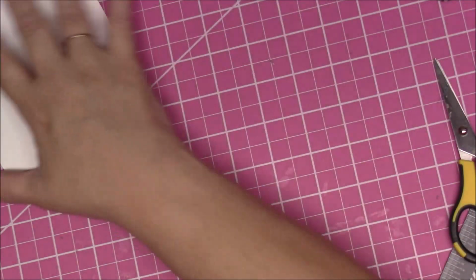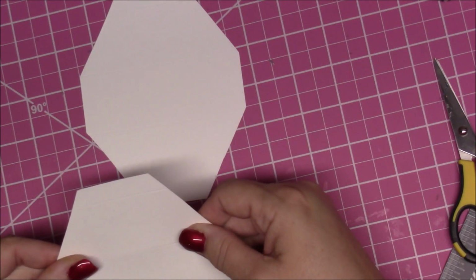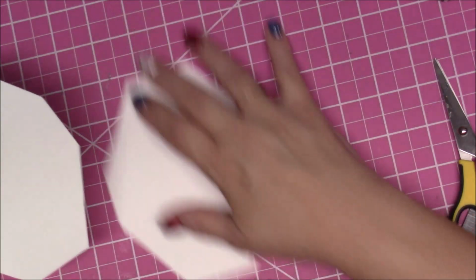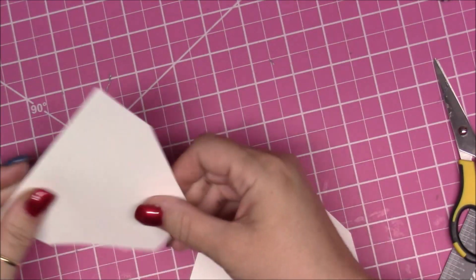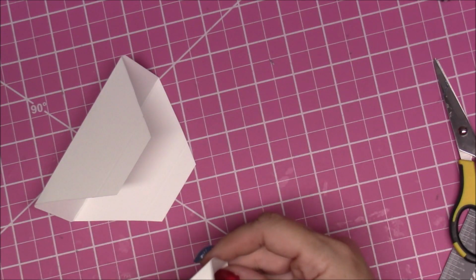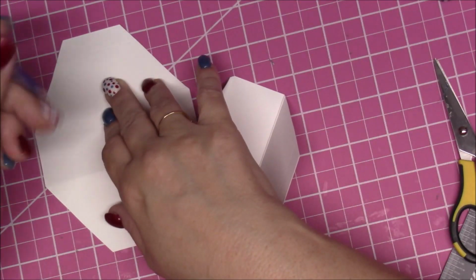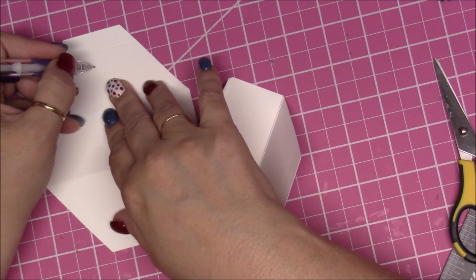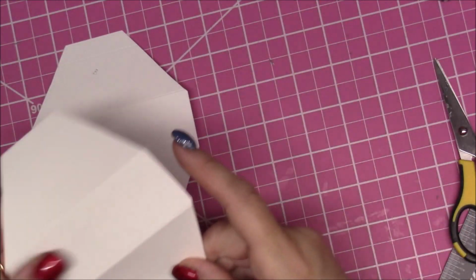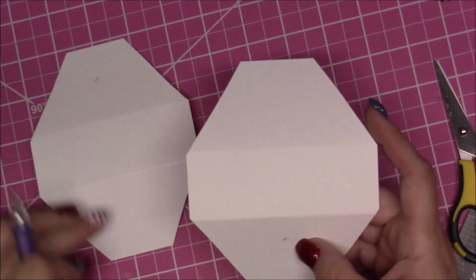Okay, so now what we're going to do is you are going to take this, because you would have, you're going to mark one as your top and one as your bottom or back. Okay, so when you fold this like this, and like this, and then you're going to fold this one like this, when we put them together, they're going to be like this. So I want you to put up here on this one somewhere a B, very lightly, because you want to be able to erase it. And then this one, an F for front. This is going to be your front, and that's going to be your back.